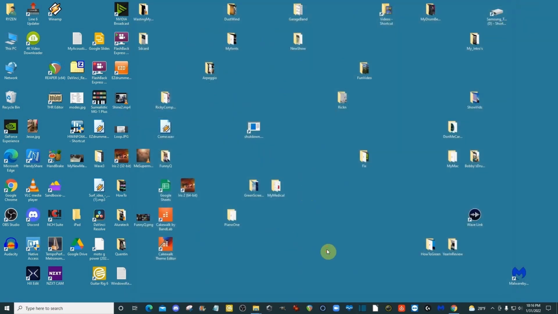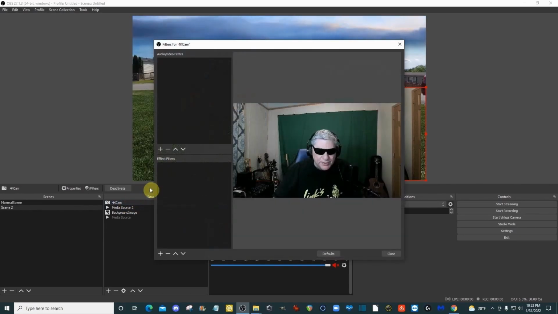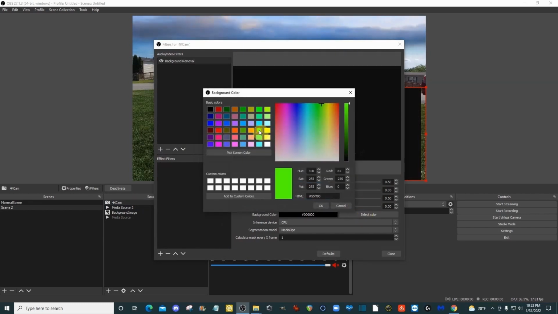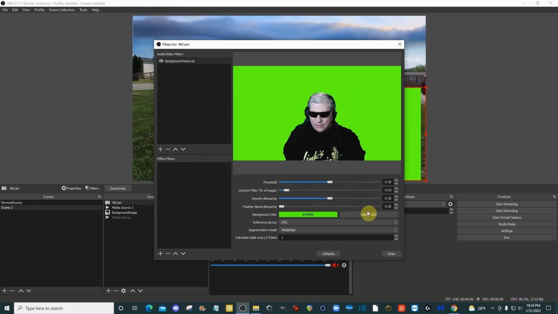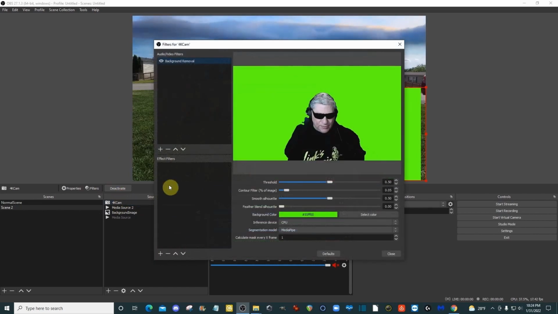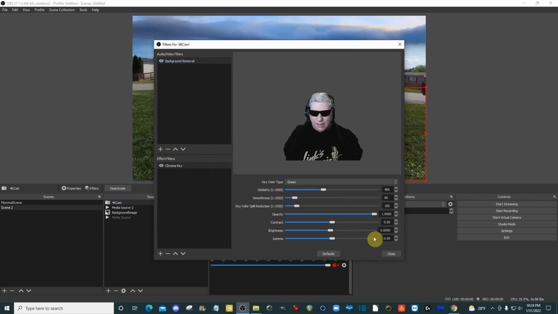After you do that, go ahead and open up OBS. I already have it set up. We have our camera showing. Right click it, click Filters, and we've got to do this first: background removal. Click OK. Then select the color in here, and we'll do some kind of green. Click OK. I'm just going to click close for now, but then we go back into Filters on the same camera again, and now we want to add a chroma key. Click OK. Now Bob's your uncle.